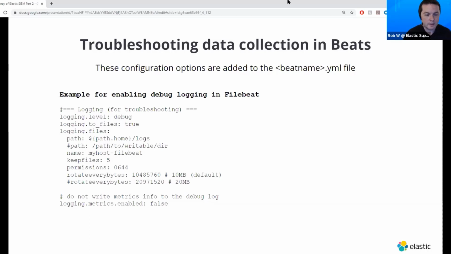I think it's every 5 or 10 seconds, Beats will write, hey, here's my metrics information, and it just writes it to the log. It's not that it's bad, but if you're trying to troubleshoot an issue, it's very noisy. So there are just different ways when you're troubleshooting, hey, why isn't this working? Or why isn't the module working? Or why isn't it starting? Whatever that is, it's just an example for logging. And this example isn't in the blogs either, but it just has a little bit more detail on when you're troubleshooting your data collectors.